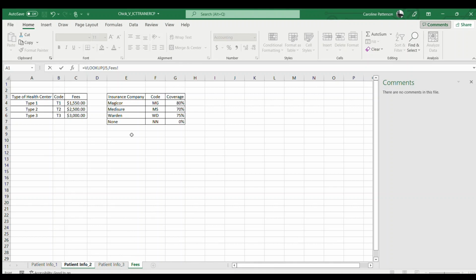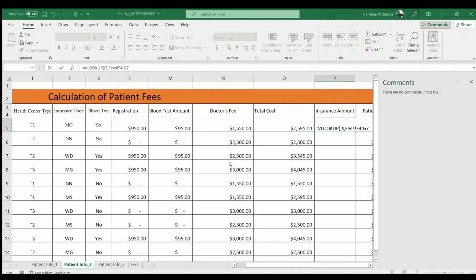So we're going to go to the fees table. We're going to highlight, right, the section that has the code for each of the companies, and we're going to press enter, and the information related to which column the information is in is column 2, right? So you type that there, and then afterwards what you're going to do is type false because you want to make sure that you have an exact match. There you go. Close the bracket and press enter.